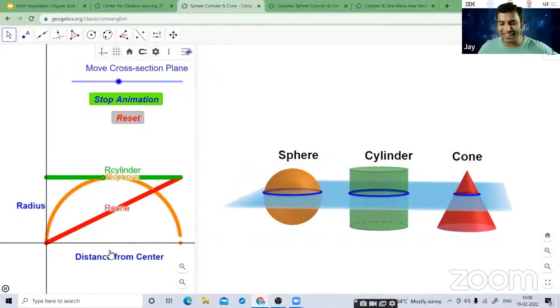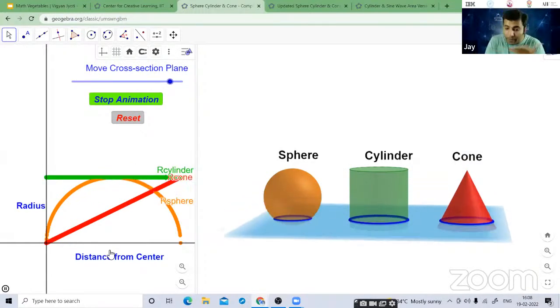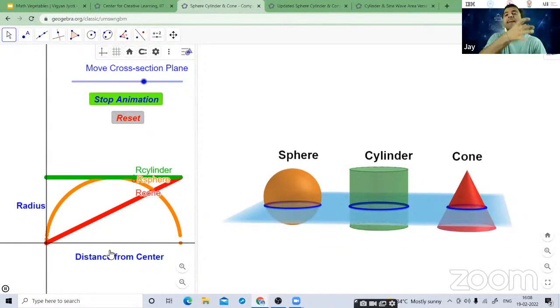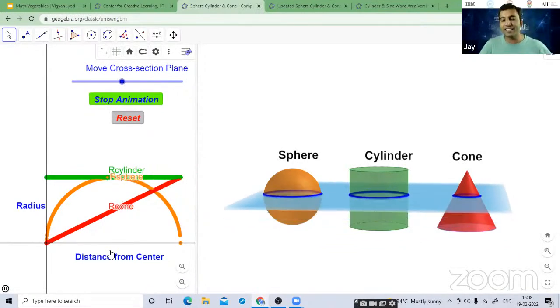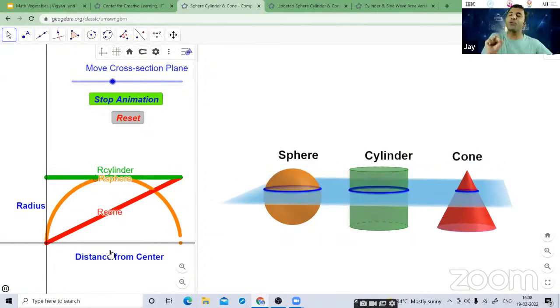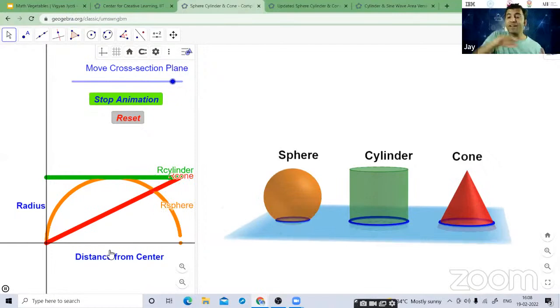This is the difference. So in some sense these three shapes look similar to me, because these are all made of circles. एक के ऊपर एक चूड़ियां पहना दी, ऐसे इस शेप को मान सकते हैं. They are all made of circles. In another sense, this is the difference between them, कि एक जन का जो है radius constant होता है with respect to height. For another shape, the cone, it's linear.